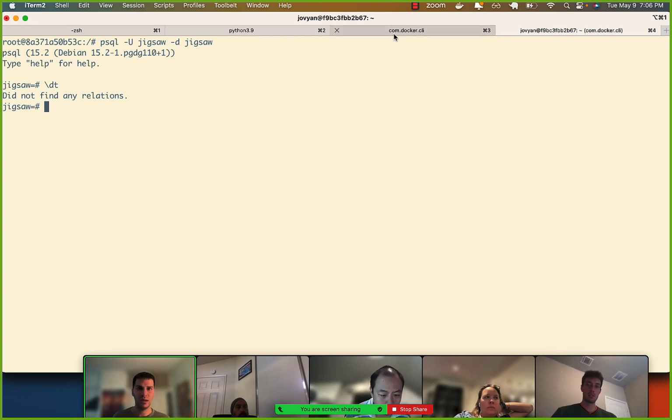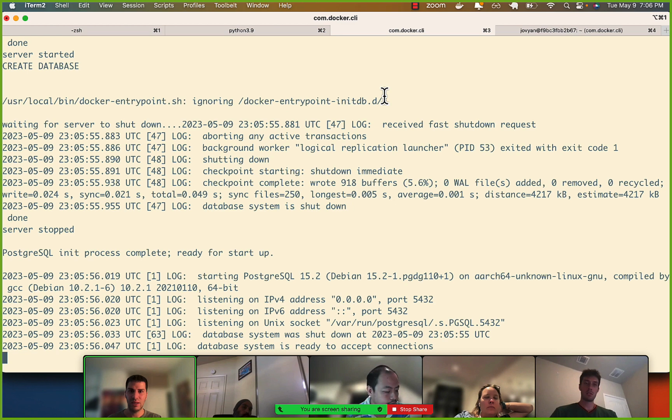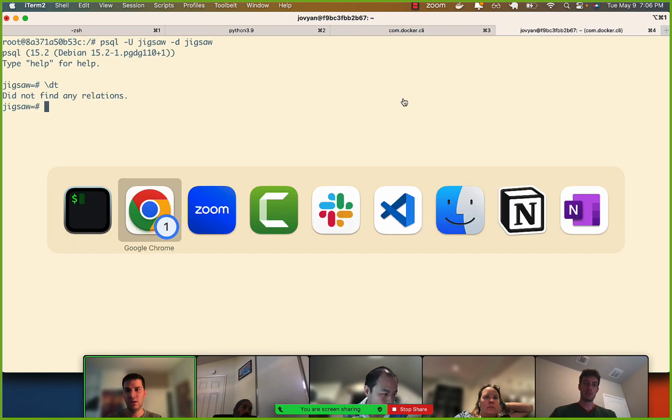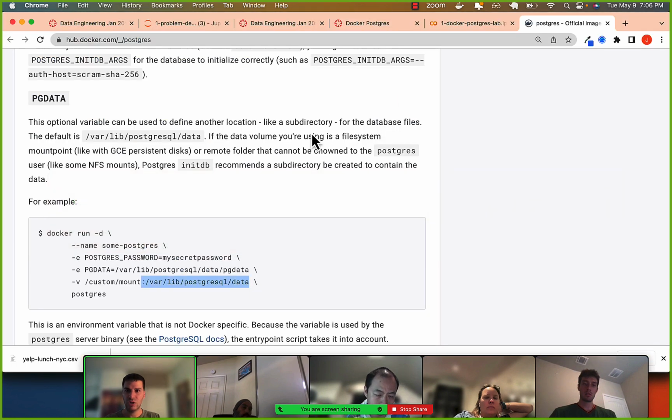So that's the idea, the really core part that's unique to you is all stored in that data folder. And so for you, if you really want to persist anything, you can just look at that documentation and store the contents of this folder in a volume, in a box, on your computer.